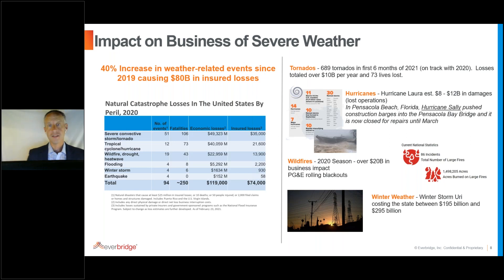The last weather event is winter weather. Looking back, Winter Storm Uri had a severe impact on Texas and that region — between $195 billion and $295 billion in losses — essentially taking down the power grid for a significant period of time, impacting employees at home and business operations. And it's not just if you're located in that area: I was working with a customer in Nebraska who was impacted because their suppliers were in Texas and they couldn't get supplies. So what was the backup plan for that operation?